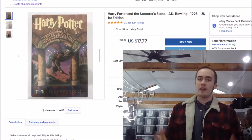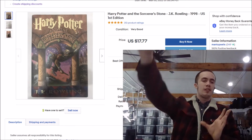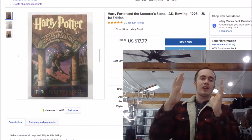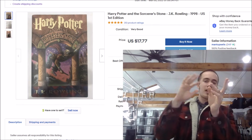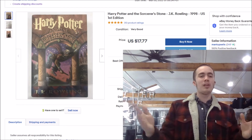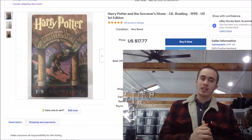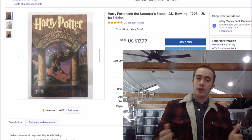Once again, it's a hardcover. It has its dust jacket. I said this in a previous video. If you have a hardcover with a dust jacket and it's first edition, that's max value. If it's missing its dust jacket, but it's still a first edition hardcover, all right, you minus 5% of its value or 10%. If it's a paperback and it's scuffed up or something, then you lose a little more percent. So this is a perfect item. This is a first edition hardcover with the dust jacket, and it's in pretty good condition. Obviously, it's not brand new, but it's in pretty dang good condition for a thrift store item.